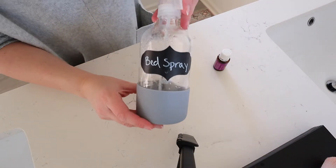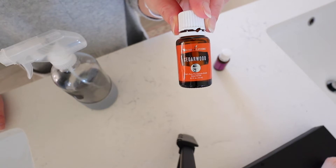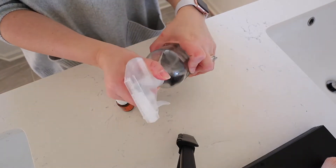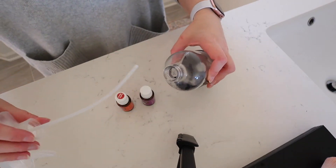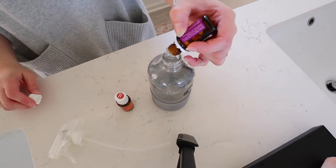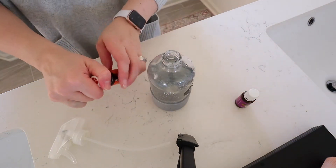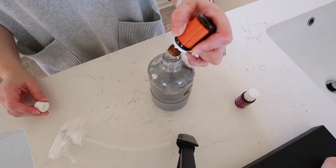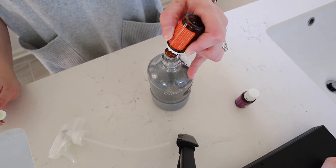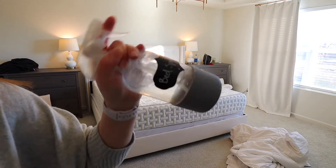Today I want to share with you this bed spray — it is so easy. I recommend having good essential oils. I use a combination of cedarwood and lavender; both are relaxing, help with anxiety, and are calming. They both give you a good night of sleep. I put about seven drops of each into a glass bottle and fill it up with water. I spray this on my bed right after I get my sheets on so it has time to dry. You can also use other essential oils to keep away dust mites. I recommend a good quality oil — I use Young Living, and doTERRA is also a good one. Shake your spray bottle before every use so the oils get mixed together.